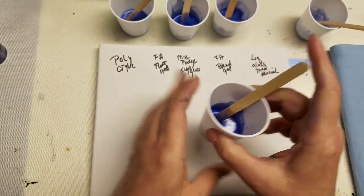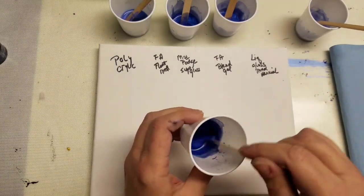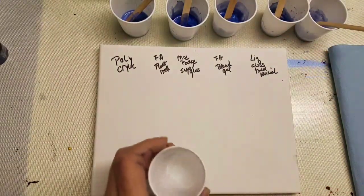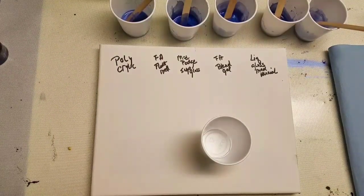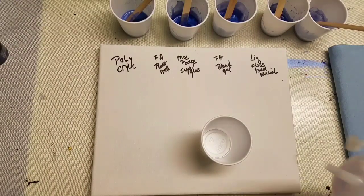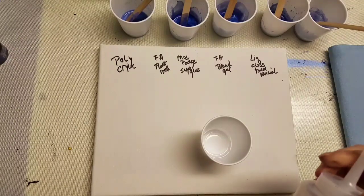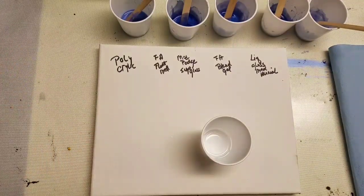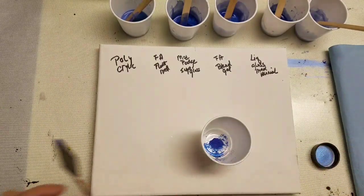So if I had floating medium or blending gel, I would put in just a drop, or I would mix alcohol with it. Let's just do that really quick, if I can find my alcohol. Here it is. I just put a few drops in the cup there. This is 99% alcohol, but the marker's gone. And we'll try the floating medium because I have more of that. So I'm just going to take a little scoop here, and we will try to dissolve that.